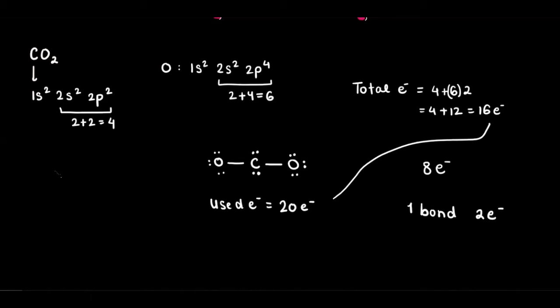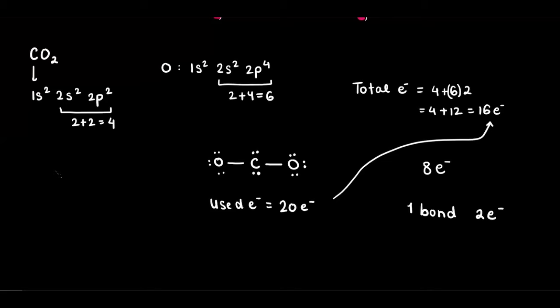Now this is way higher than what we have right now. We have 16 electrons and we have used 20. So 4 additional electrons have been used. But we have to reduce this number in a manner that there is minimum formal charge on each atom. So to do this, you make 1 more bond between any 2 atoms, of course, keeping in mind the formal charge consideration. And if you are not familiar with how to calculate formal charge, you can check my other video for formal charges.